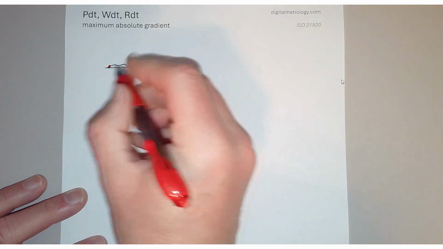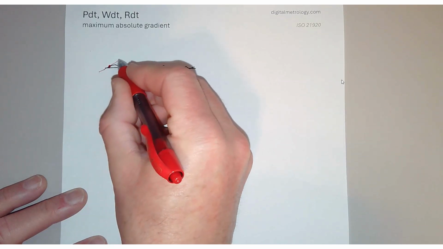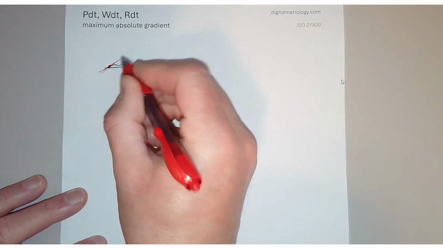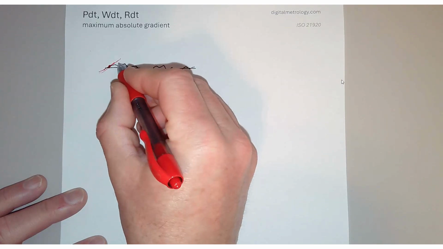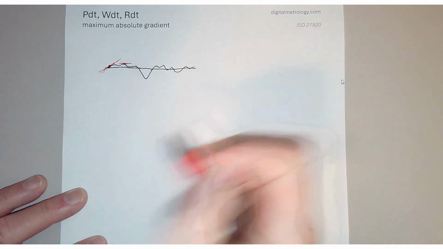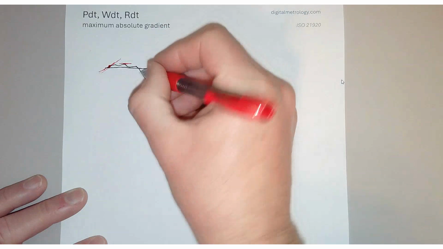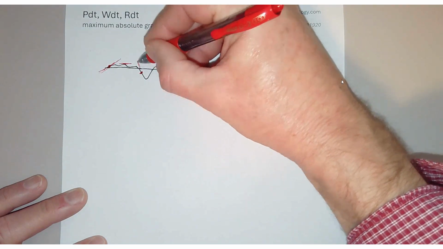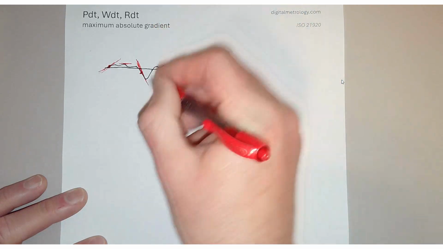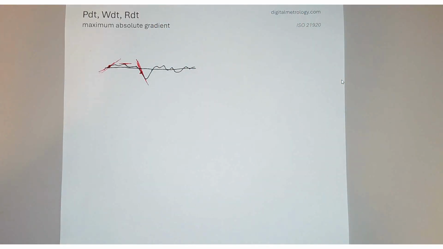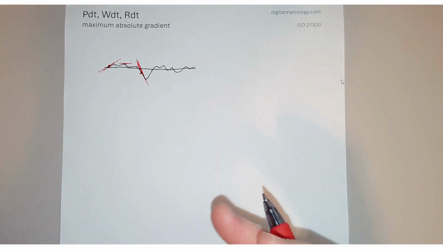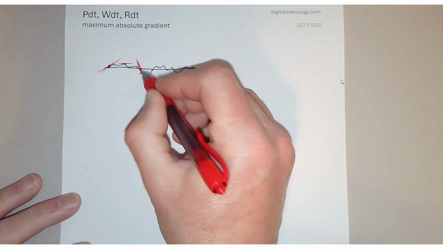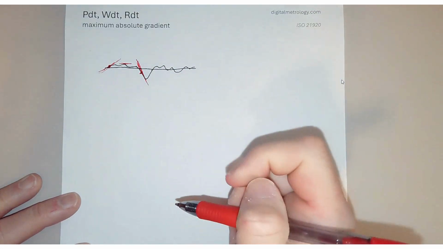In this particular case, let's look at this surface in terms of the slope at every point along the way. At this particular point, the slope or the tangency would look like this. At this particular point, the tangency is rather horizontal. However, as we get into this valley, this region right here, our slope becomes steeper. This steeper slope could cause a problem in terms of the function of this surface. Like I said, perhaps a gasket can't seal if the surface is too steep at that point.